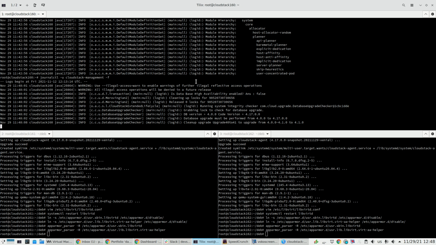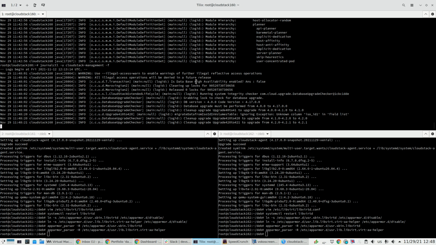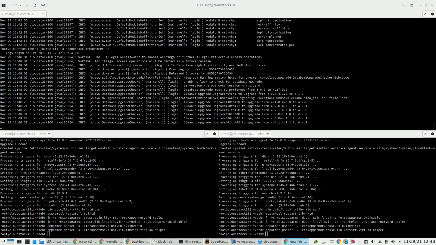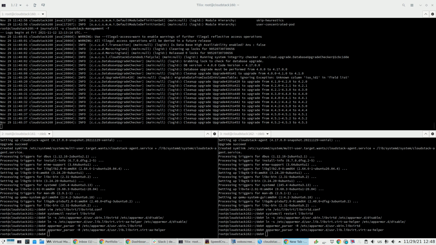It's currently upgrading the database. But once that is finished, we should be able to access the UI from CloudStack.